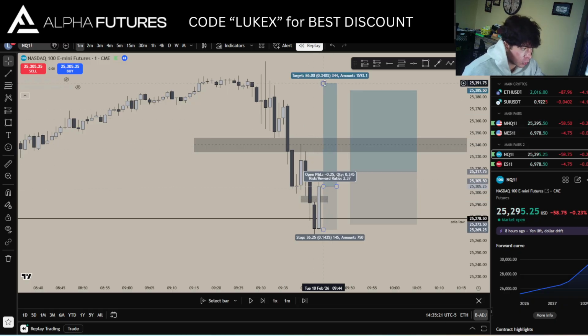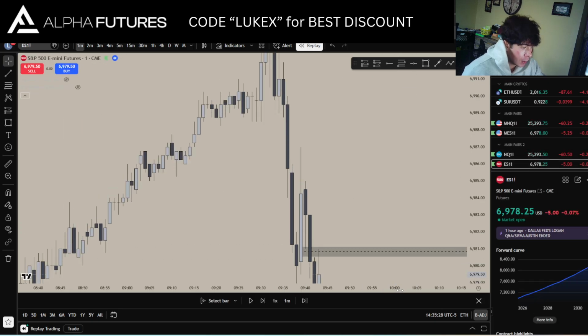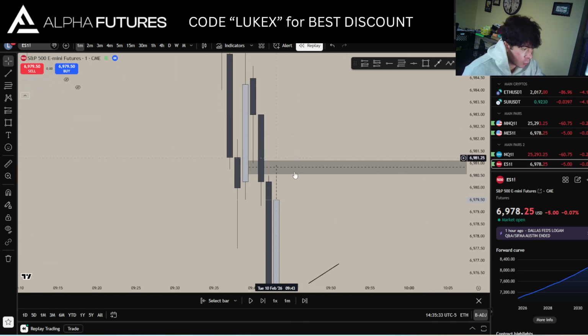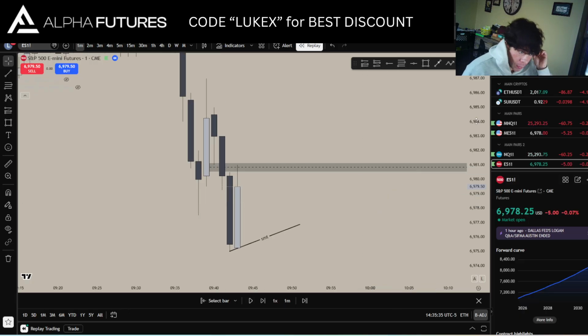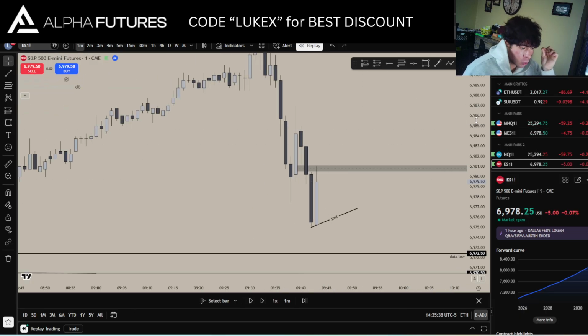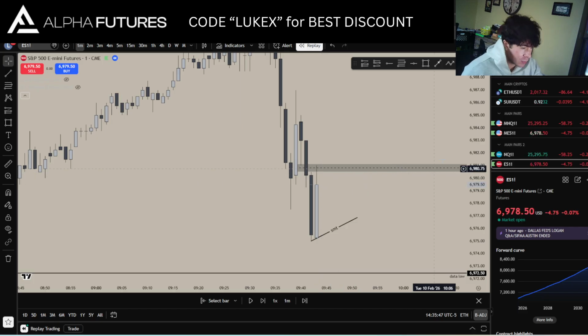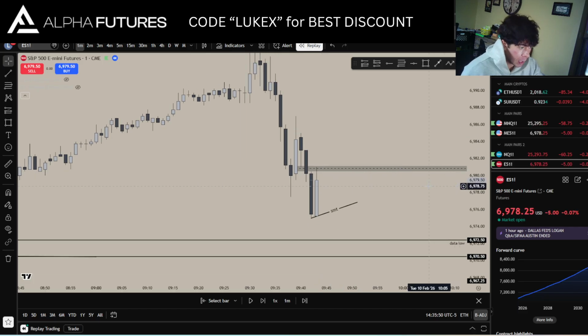Now, what's wrong with this trade? When you see something like this, you should always be looking at ES to see what ES is doing. Look at ES at this exact same time. You can see that ES is rejecting off this 1 minute gap. So yes, it has that external SMT. NQ took out the data low, ES never took it out, but ES is rejecting off this 1 minute gap. As you can see, it rejects it perfectly. What I want to see at this point is ES and NQ to correlate. I want them to do the exact same thing, moving together, because they're correlated assets.